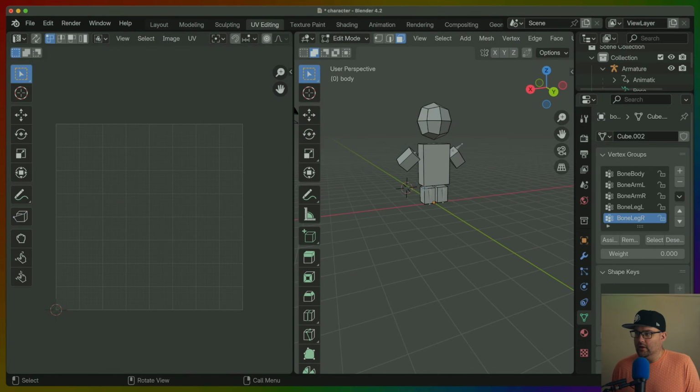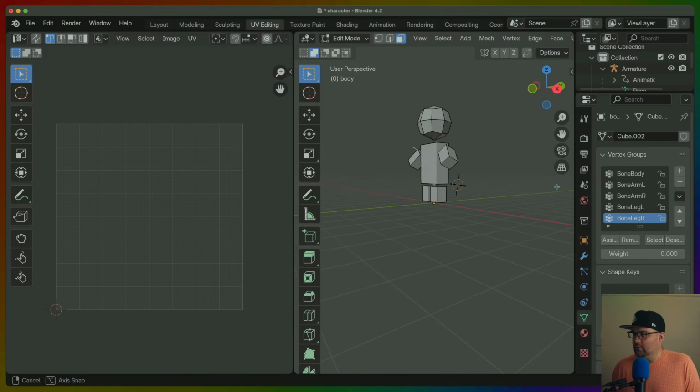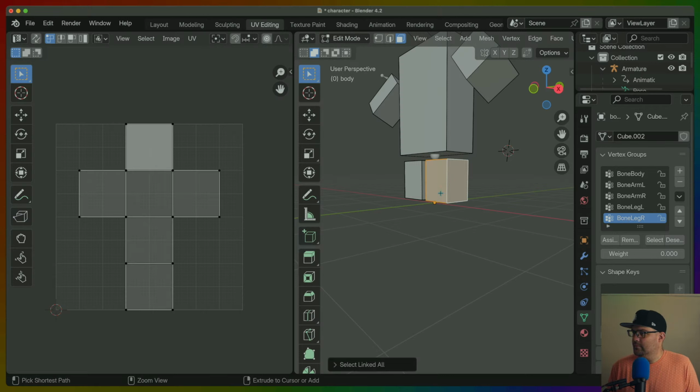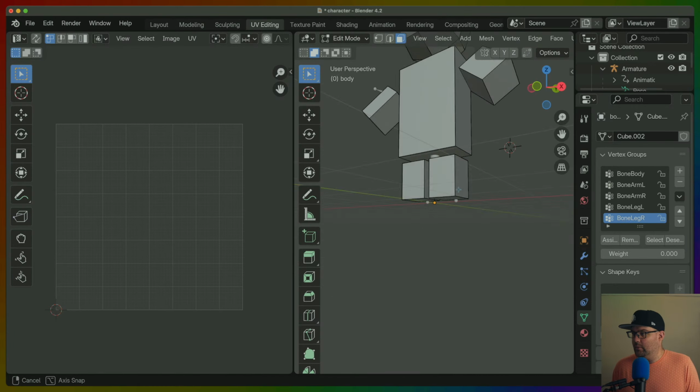And then these are just a cube, and this is just a cube. So I think we're good, actually.